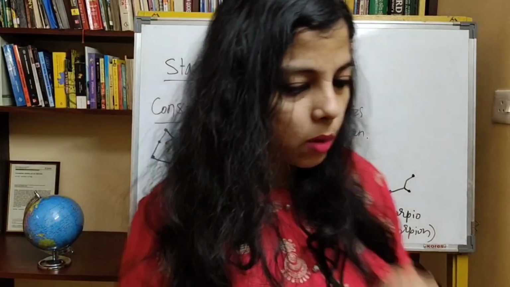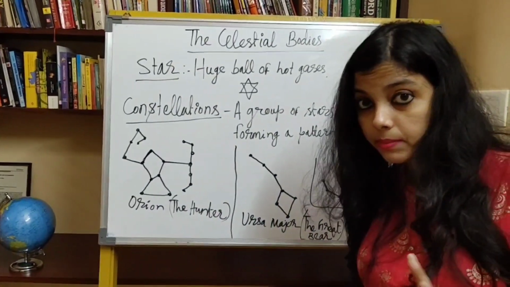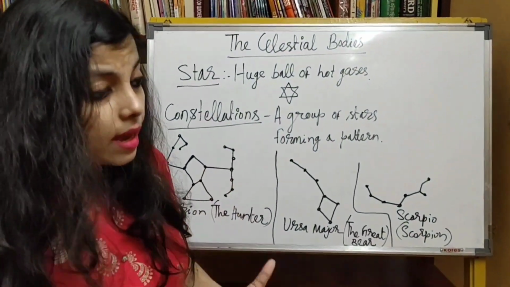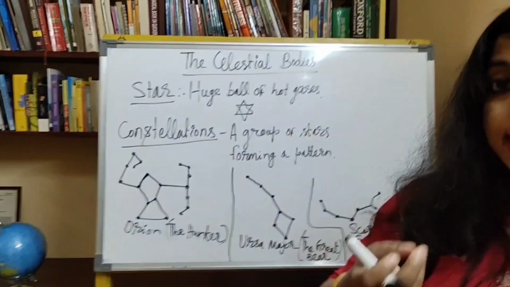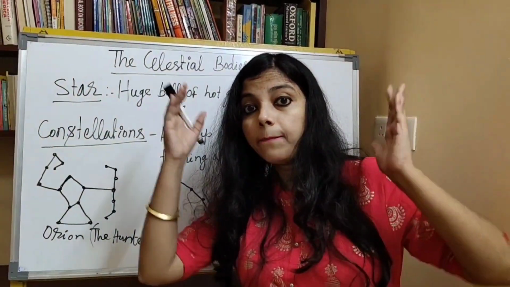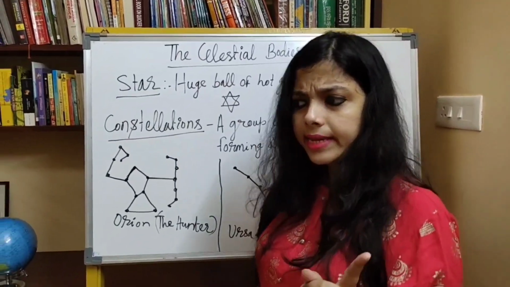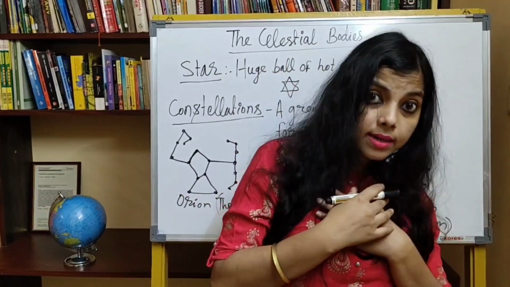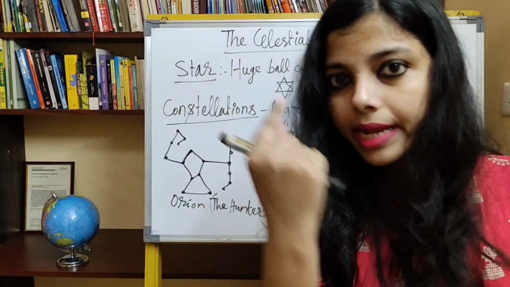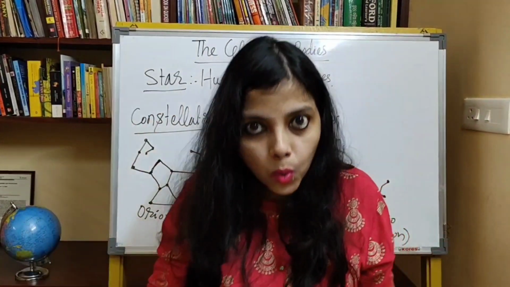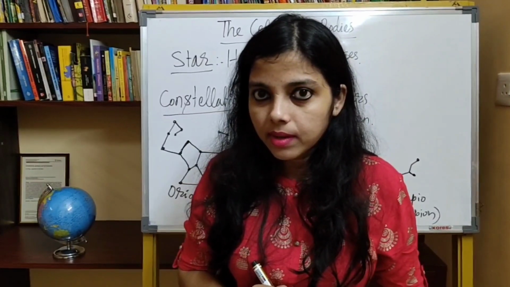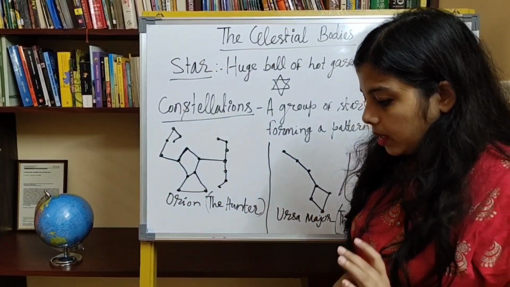So now we will learn about the satellites. What are satellites? Satellites are the celestial objects or celestial bodies that go around a planet. A planet can have either no satellite or one or more satellites. Our Earth has only one natural satellite, that is called the Moon. Everybody knows that, right? In the night sky, the Moon is visible, and sometimes in the daytime also it's visible, right?